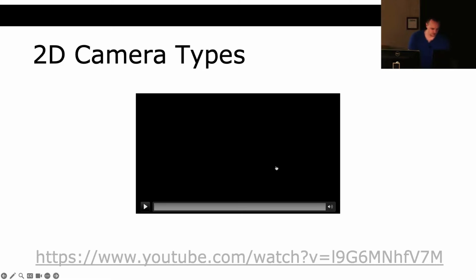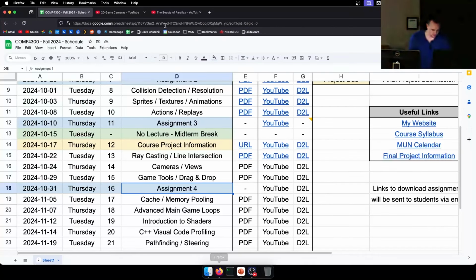So I'm going to play a little bit of this video, which is about 2D camera types, and that's going to give some information. And then I have a bunch of slides which go into more detail, or more examples of different camera types. So I'm going to play this. It does have some music. I'm going to turn that down because the music isn't super important. I think the music will be on the recorded video, but I'm not 100% sure. So let's play a bit of this video. And this is all about 2D camera types. And you will start to see from this video just a bit of the depth that you can go into with cameras and views in 2D games.